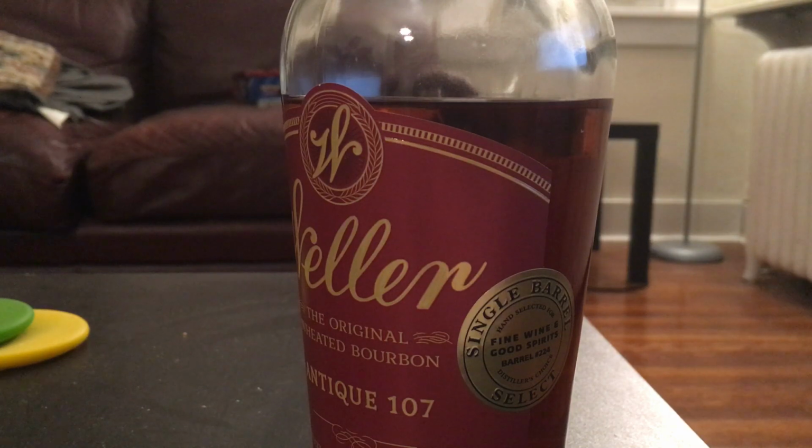Yeah, it doesn't necessarily have the flavor of butterscotch, but it has the texture, it has the creaminess, and the taste is almost like buttery, but it's not butterscotch. Yes. The presence and the texture come from the butterscotch, but the flavor just tastes a little bit buttery. Like, going back to wine for a second, buttery Chardonnays. It gives a little bit of that effect, but it doesn't intrude on the flavor. It just adds a little bit.